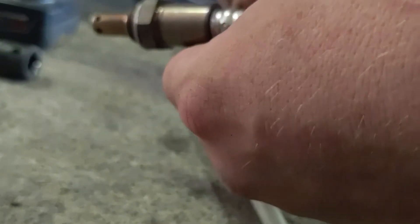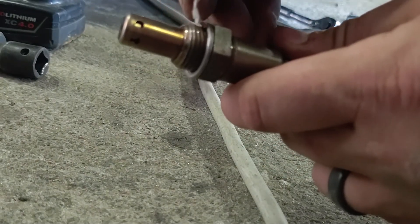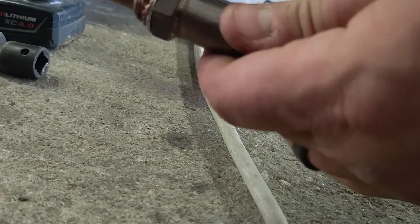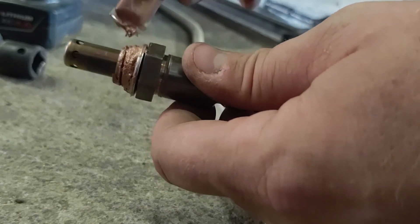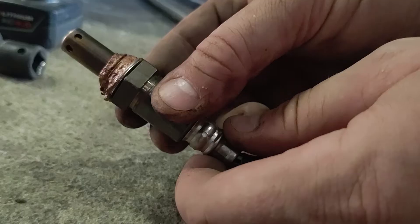Now, before we go throwing this sensor in there, the sensor came with a little bit of anti-seize, so we're just going to put a generous amount of anti-seize around the crush washer on the threads to hopefully keep this thing from seizing on us in the future if we ever got to do this again. These things last quite a while, so I don't expect to have to do this in the near future, but this is just going to help prevent that from seizing up. Now, I've gobbed this whole thing out — that's a ton of anti-seize, and you do not need to use this whole tube. You really just need enough to get it on the threads and on the mating surfaces, and that'll do just fine. Let's go cram that thing in there.